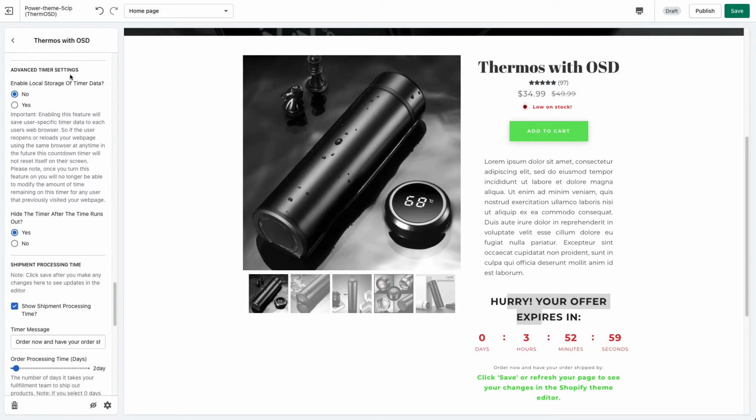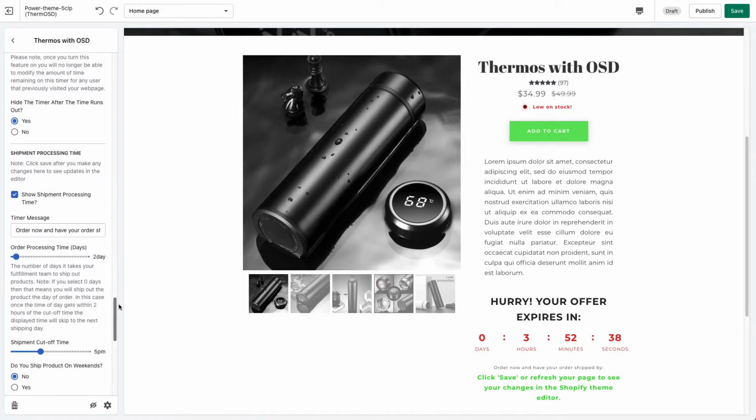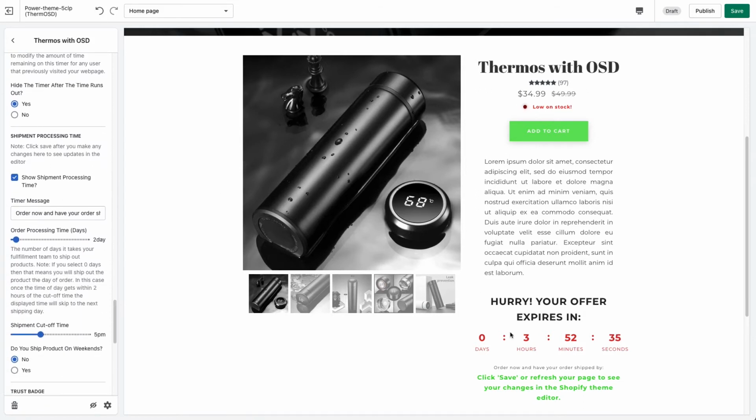These are the advanced timer options again. We went into more detail last time, but essentially if you click yes here, then you're going to save timer data locally to your customer's web browser. That means that this is not going to reset every time they click the refresh button in their browser. And this is if you want to hide the timer when it runs out.